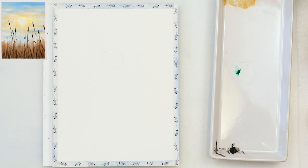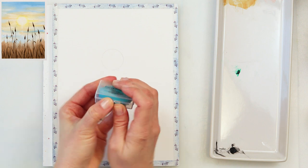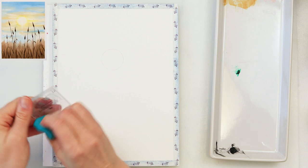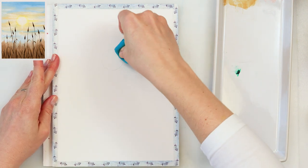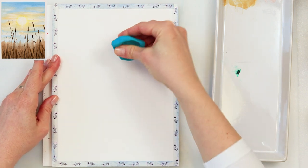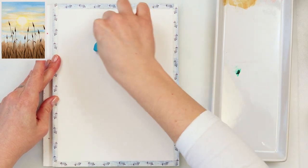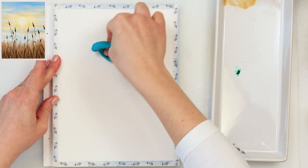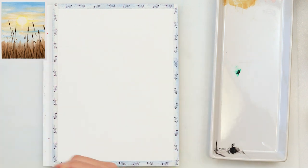I will just take my kneaded eraser. There you go, this is it. I will take that kneaded eraser and lighten my sketch. And if you don't have that eraser, just use the lightest pencil you have to make that circle, because we want it to be as light as possible. We don't want it to peek through later on when we paint our sunset.